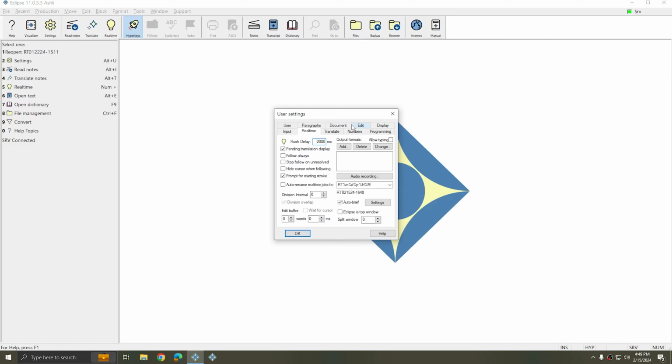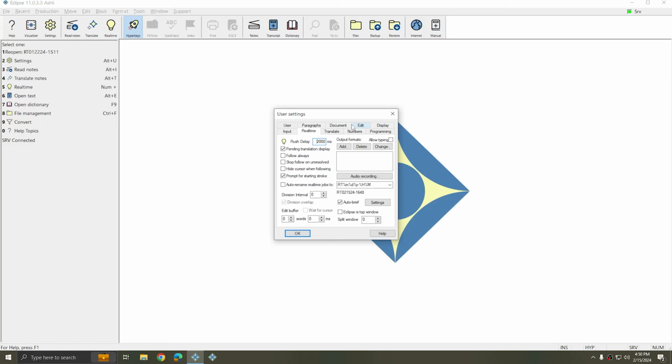The only thing it might delay is the last word, and you can use a flush stroke to flush the delay away. Having your flush delay set too high is almost impossible. Since this setting only comes into play when you've stopped writing, the only strokes it could possibly impact are the very last stroke or strokes that have not yet finished translating. However, you can definitely set your flush delay too low.